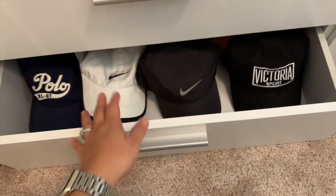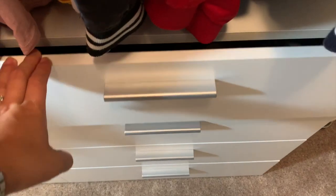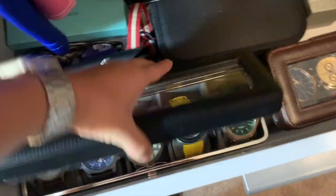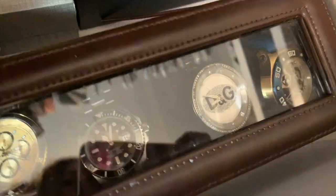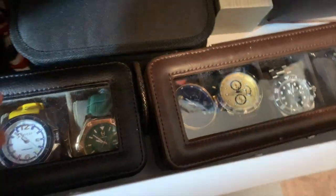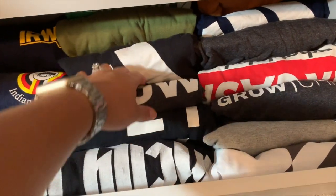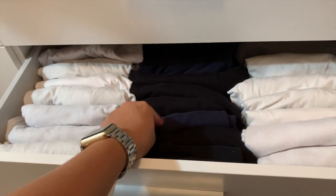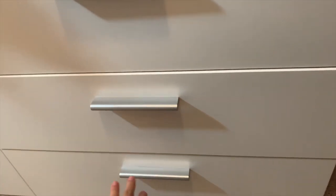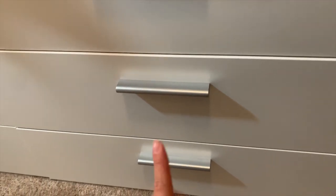In the last drawer is pretty much just hats — he likes to wear a lot of hats, and some are mine too. Over here you can see his jewelry, which is mainly watches. I got him this watch case so he can keep them in here — it has a cover so it helps them stay dust-free. And then back here he has more boxes and glasses. The second drawer is his t-shirts — filed the same way, so much easier. And the last drawer has some jeans and a belt — it's like his overflow. I left that drawer empty and he filled it up.